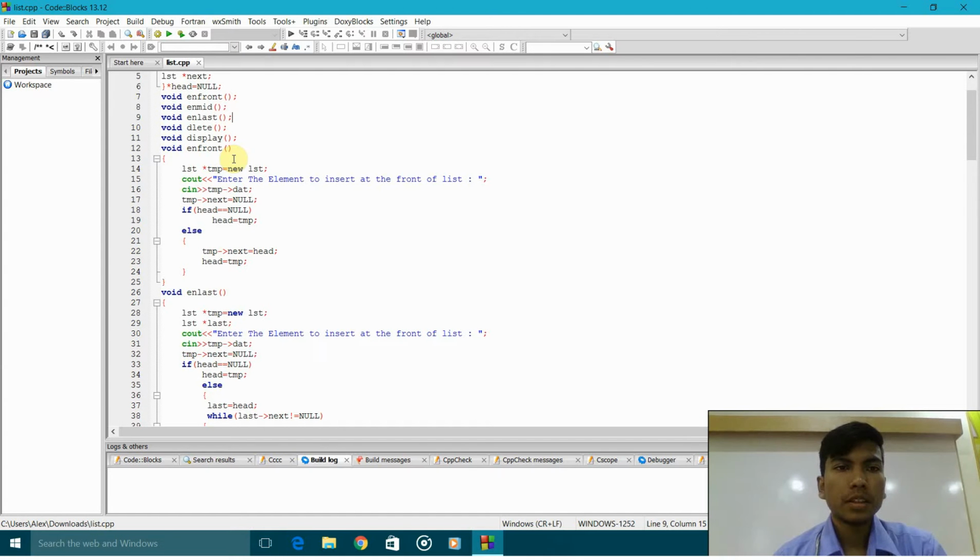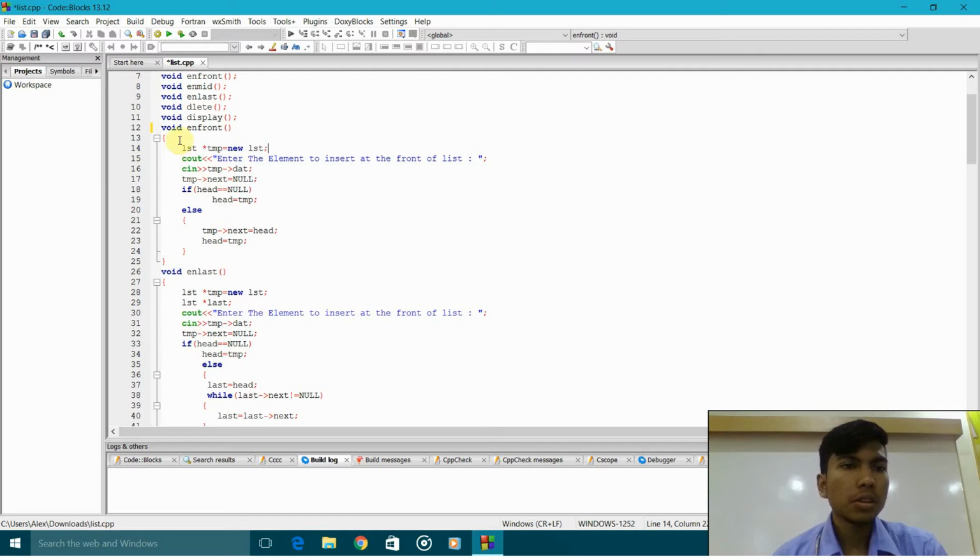the linked list. So first we will make a new temp variable, so it will make a brand new element, which we can later tailor into the linked list. So first of all, this we have done. Next we will take an input and enter the data into the data part of the temporary, and we'll initialize the next part, that is the address part of the node, to be null.